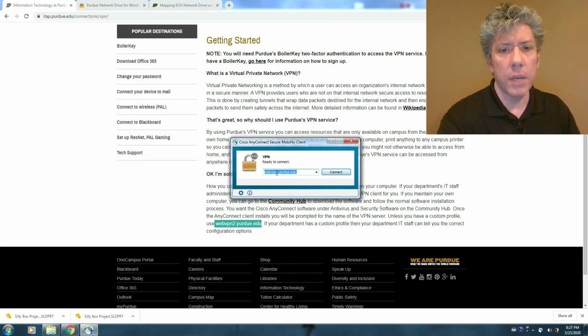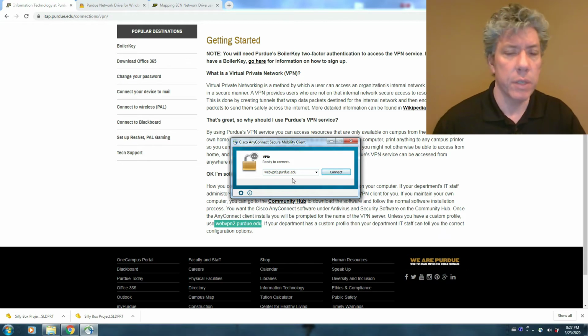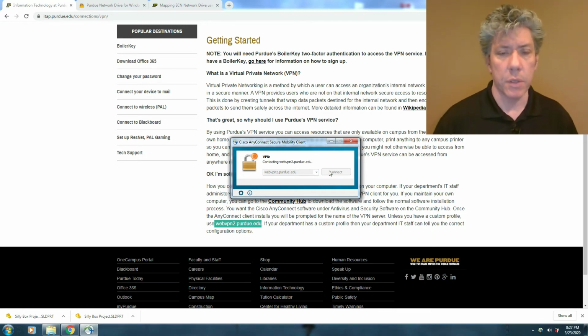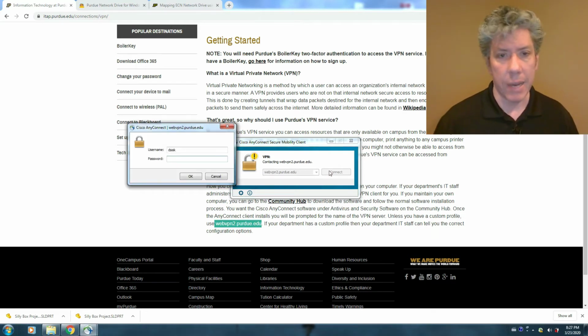I know that we used to use webvpn.purdue.edu without the two in it, and with everybody getting online so much in the recent week or so, that server was overloaded and they started this WebVPN 2. So all I had to do was go into this box and add a 2 after it and then hit connect. When you hit connect, it takes a little while, but here you're going to have to use two-factor authentication. Why this is different than GoRemote, I don't know, but here it is.